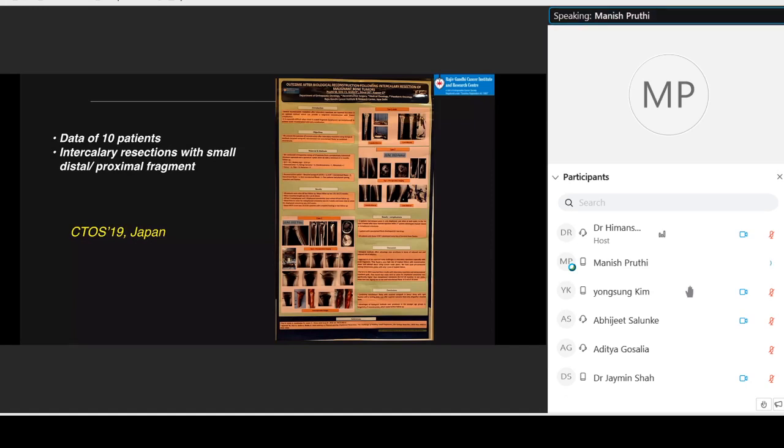Only one of our reconstructions has failed, in a small proximal segment where there was an implant failure, and then we needed to revise it with a bigger plate. But yes, usually these are challenging situations, and if we are able to get a good fixation hold in these small fragments, then more or less we are getting good outcomes. Now we have started actually customizing our special plates. We are not using 3D, but we have actually designed a special distal femur plate so that we can get good screws in a small child and good hold in a smaller fragment.